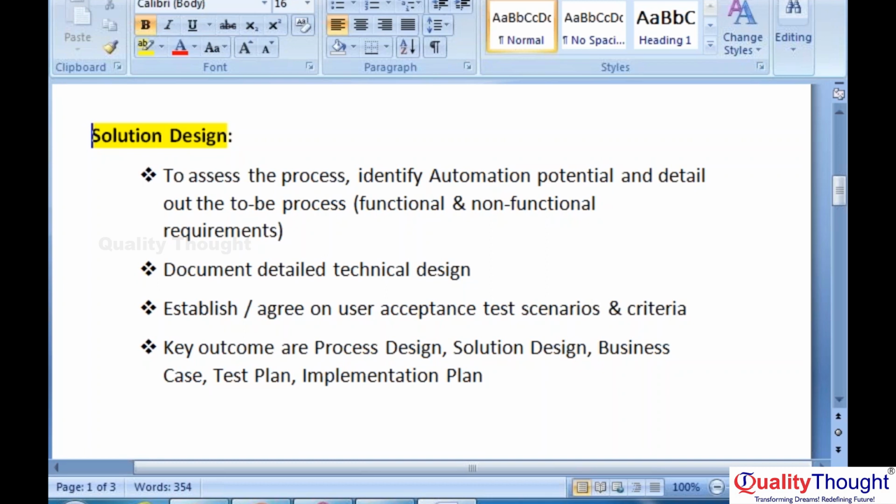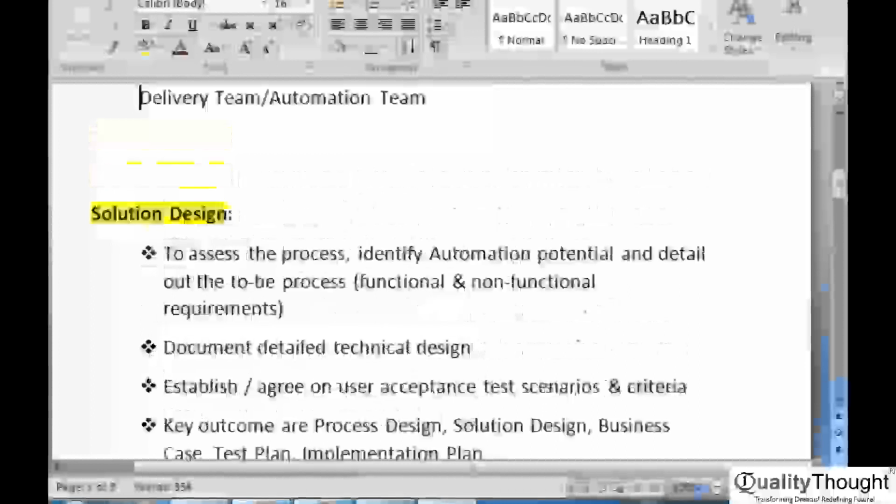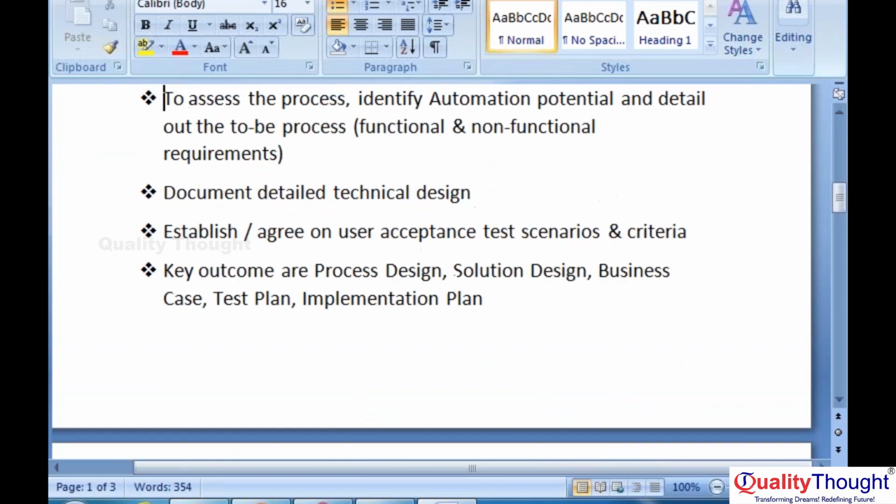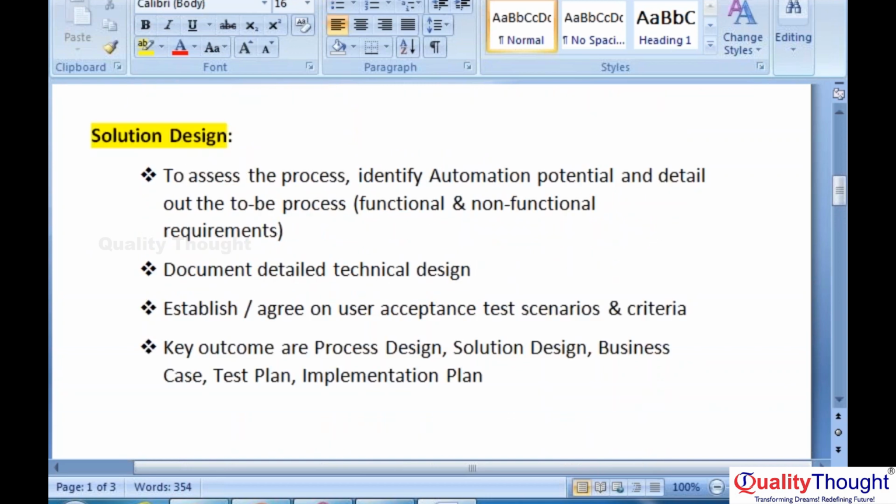There is a separate role called technical architects. They will be involved in solution design. But why are we discussing it here? To give you end-to-end knowledge of the RPA life cycle. So I will conduct a 1 hour theoretical session, and 1 or 2 hours of case study to discuss a practical approach. First of all, let us understand what kind of activities we do in the solution design phase.